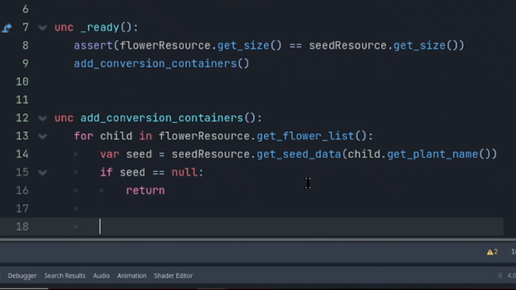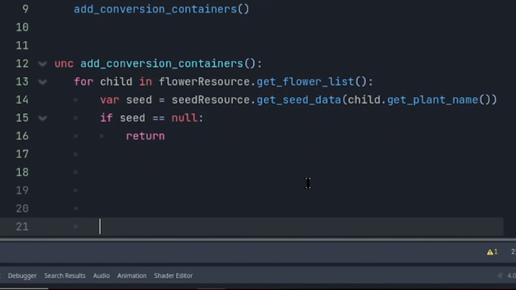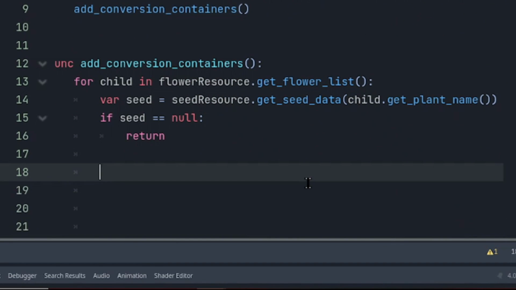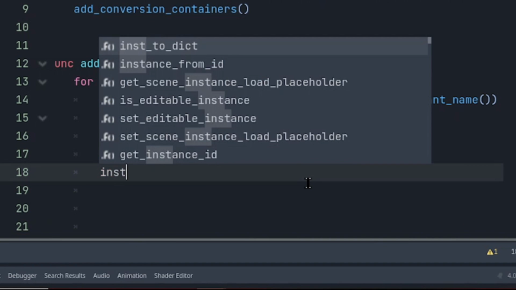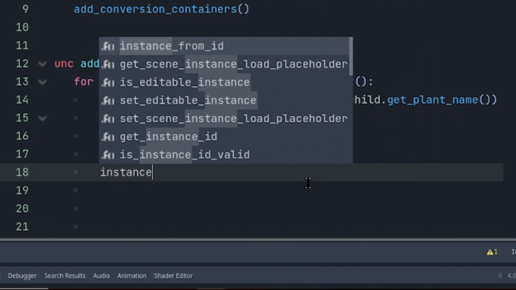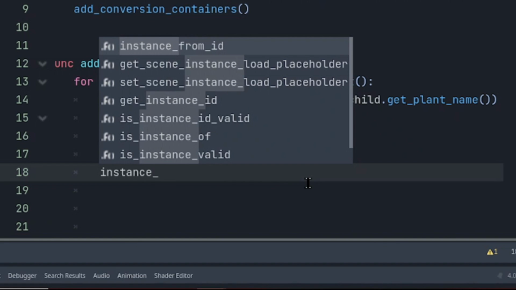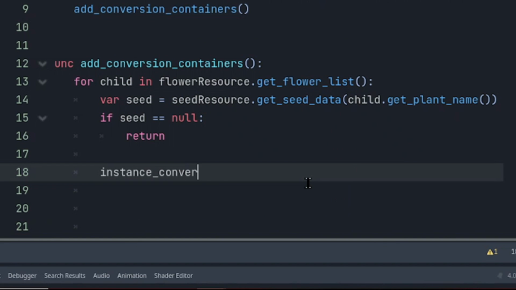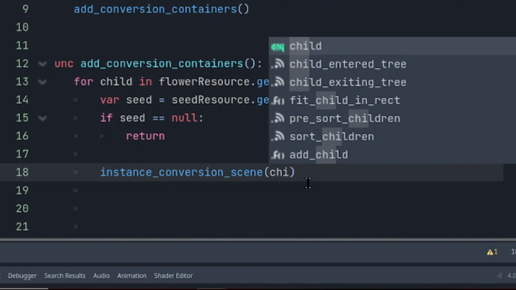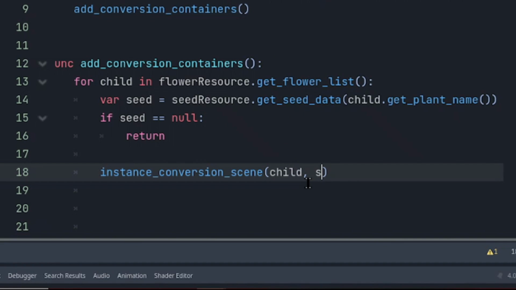Now, if there is a seed we want to instance the seed extractor scene, right? So we're going to call a function instance conversion scene, and we'll pass the child, which is the flower, and the seed as its argument.